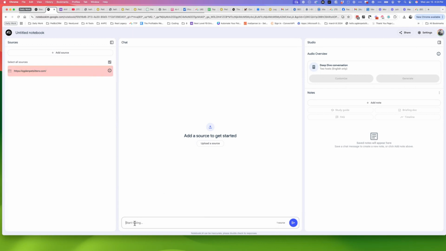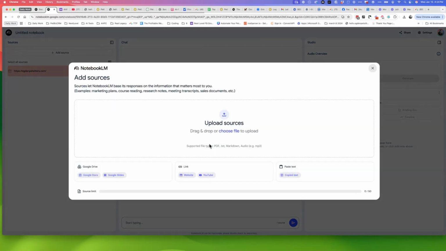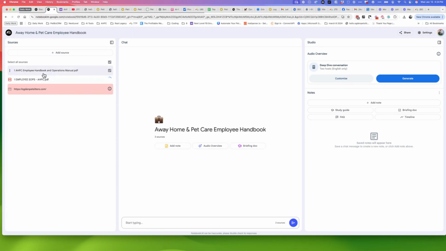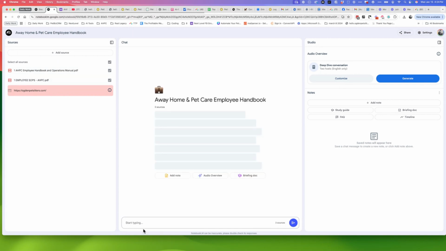Usually I find it incorporates that eventually, but I'm going to go ahead and upload a couple of files here. I'm going to upload my employee handbook and my employee SOPs. All right, so the operations manual and the SOPs are now uploaded to Google LM.